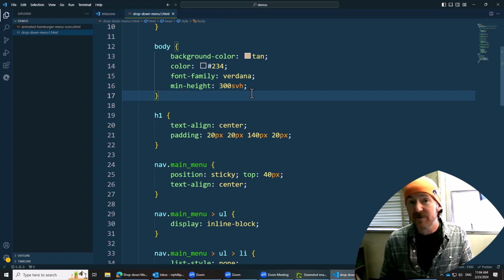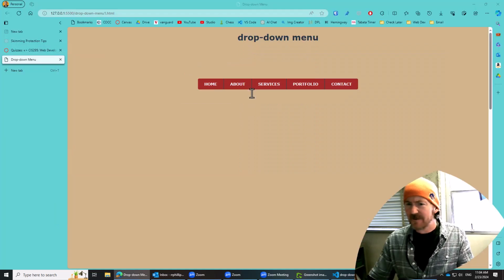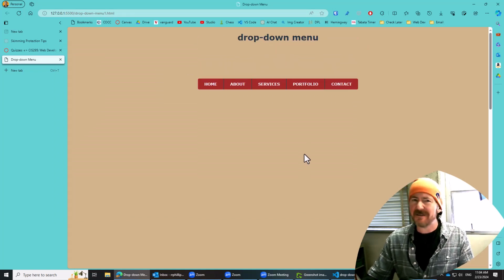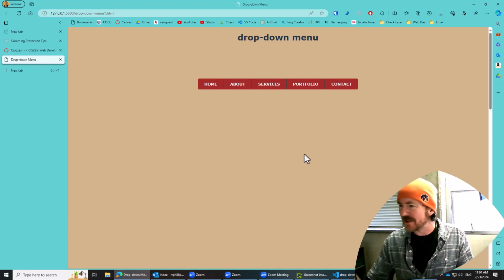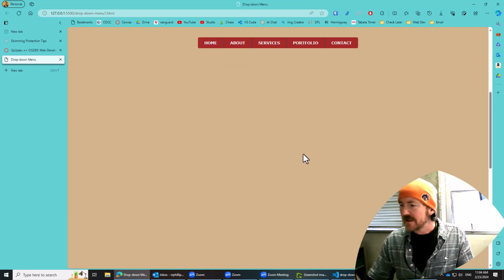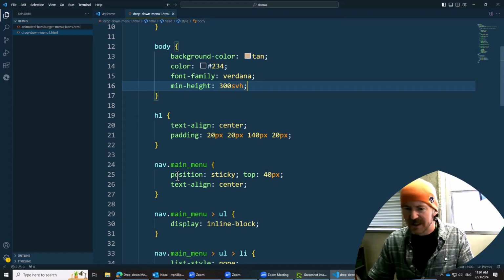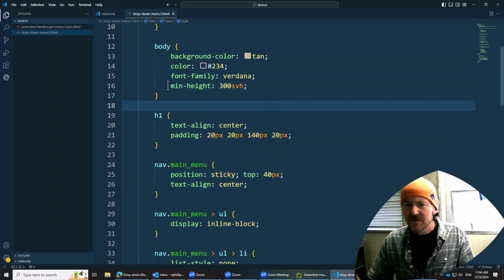And that seemed to have the benefit. I actually started off by doing a big padding bottom, and I was having problems getting my sticky menu to stick. With the big padding bottom, and maybe that's because I don't have a container and I don't have something else going on with that. So I felt pretty good that I had my position sticky proper down there, but it didn't work.